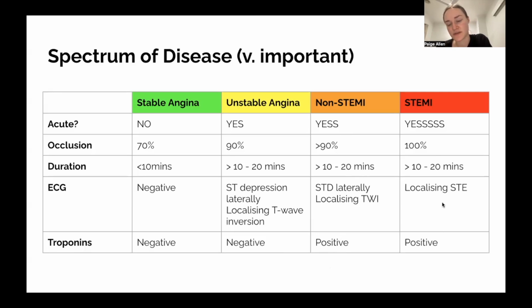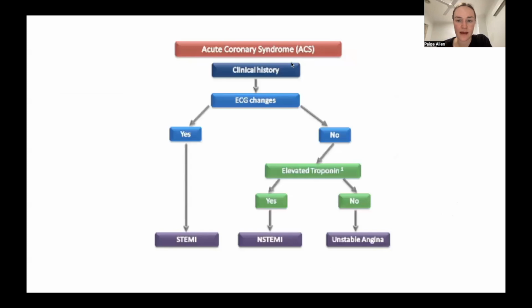And then STEMI, as we know, it's going to be the same thing, except this time it'll be an ST elevation. And don't forget, you can get ST depression in the leads that are opposite, literally across from that part of the heart. Here's a good way of going through it if you're not too sure.